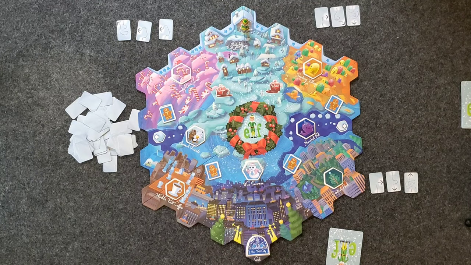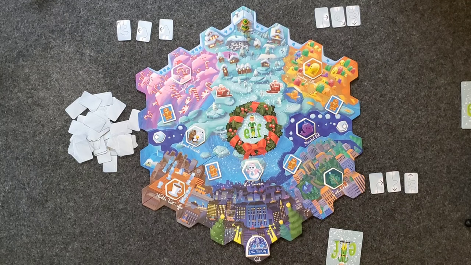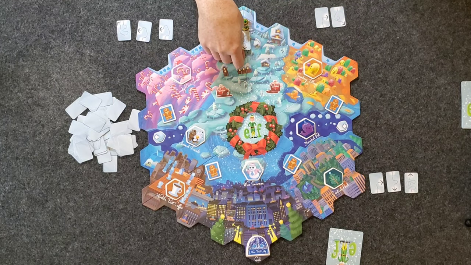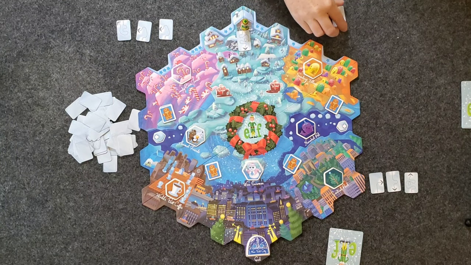The rules state the player whose birthday is closest to Christmas gets to go first, and that will be Sam. So Sam, you have to play at least 1 of your cards to move Buddy every turn. You can play all of your cards. You can play any number. You will draw back up to two, at the end of your turn.